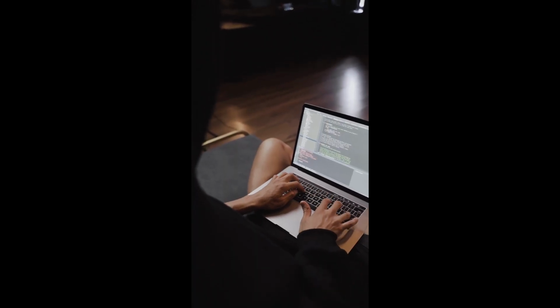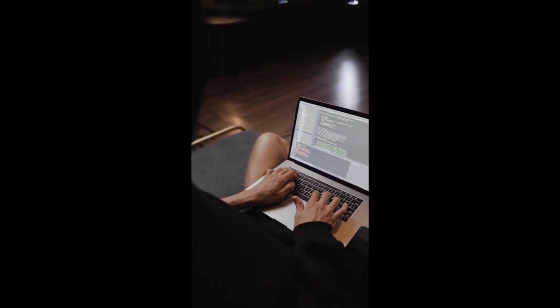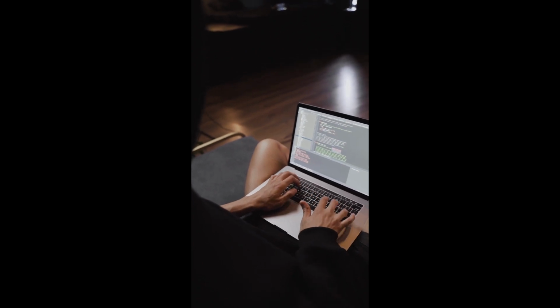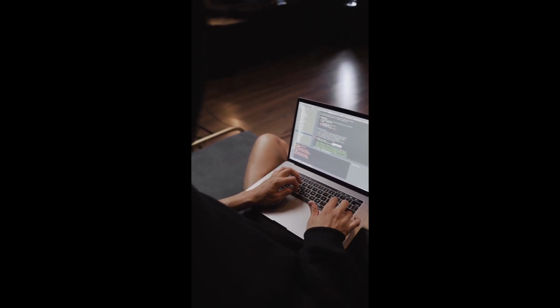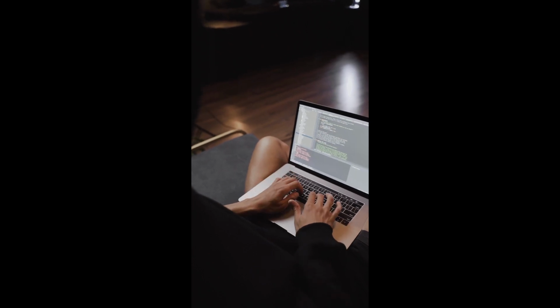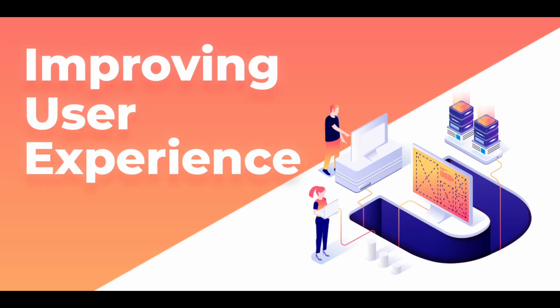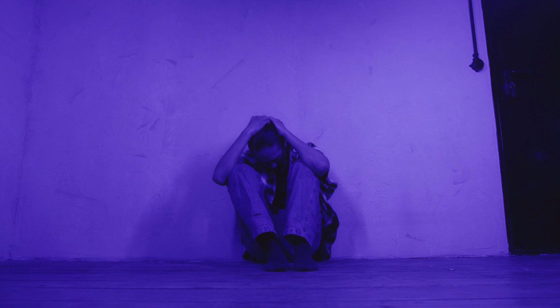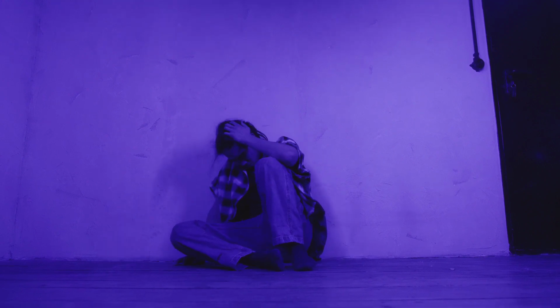Today, I'll guide you through giving your users the ability to restore deleted data in your app before it's gone for good. This feature isn't just about enhancing user experience. It's about preventing those little heartbreaks from unintentional mishaps.